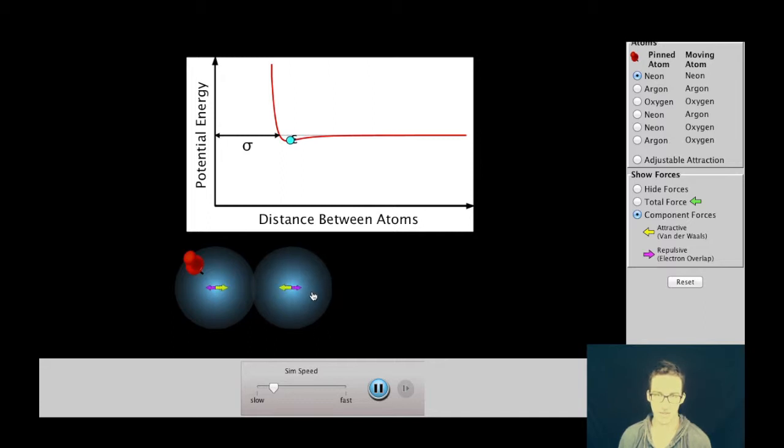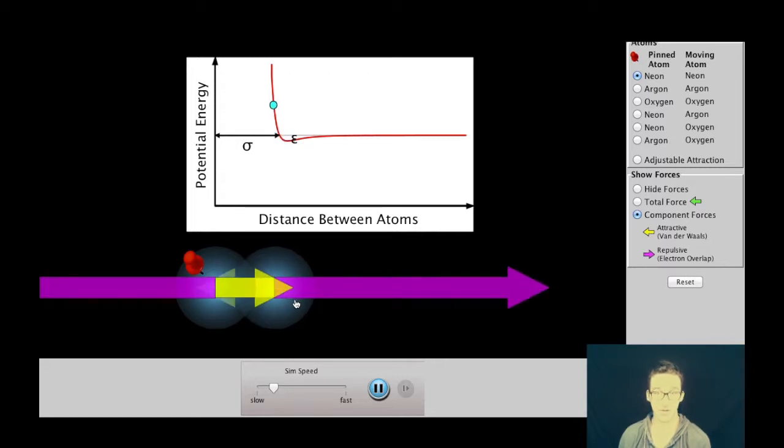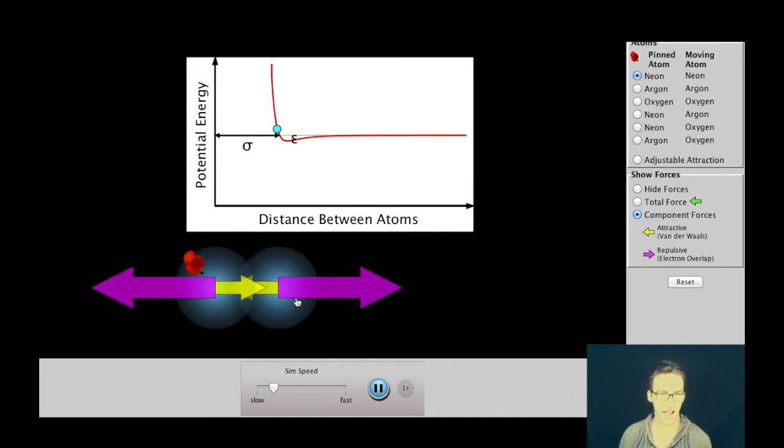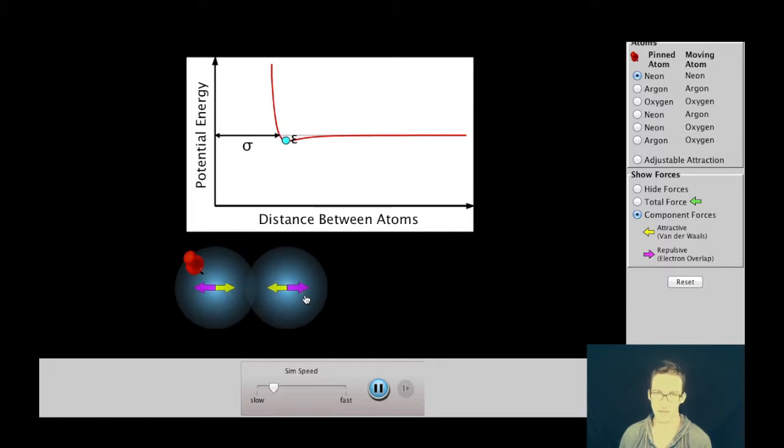As you look at these vectors, as I move these atoms closer and closer together, you can see there, if I get them too close, my repulsive overlap, the purple arrows, is going to outweigh the attractive forces that exist between the negative electrons and the positive nuclei of the adjacent atom. And so we're trying to, again, find that happy point where we minimize the potential energy required to exist. Let's be lazy, right?